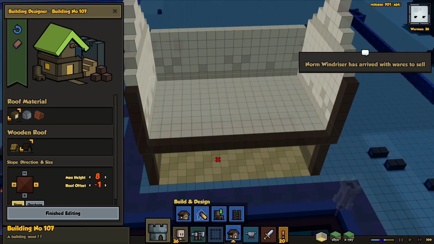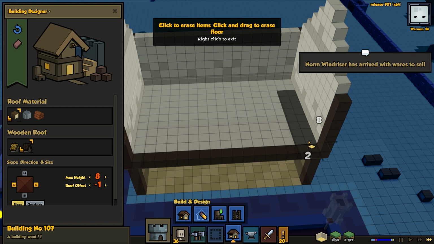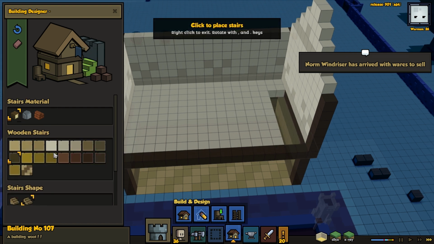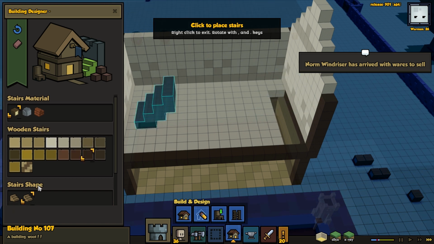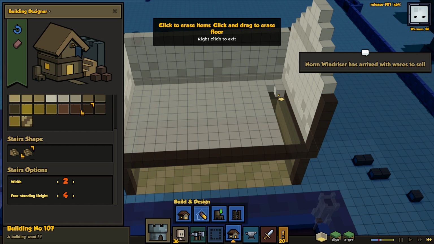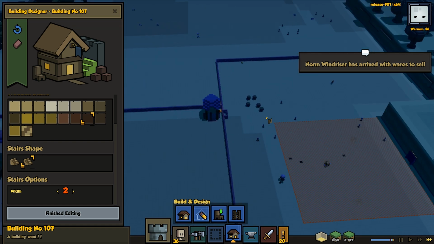So what I'm thinking is a staircase can go over in this side. So we'll get some stairs. The stairs are going to be made out of bistra as well. They are going to be 2 bits wide. And they're going to go there. Now that's maybe not going to work. So I might have to just erase that little bit too. And go in with the stairs again. There we go. So that should work pretty nicely.